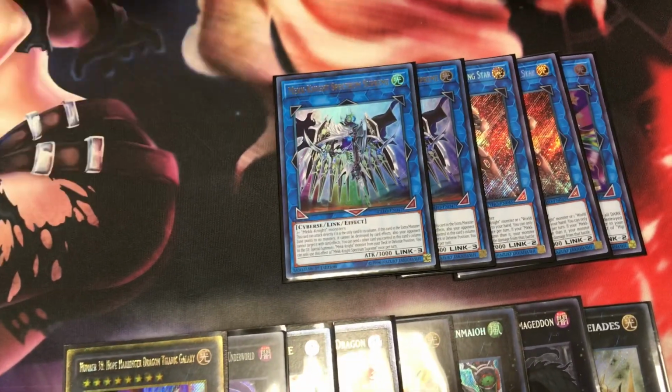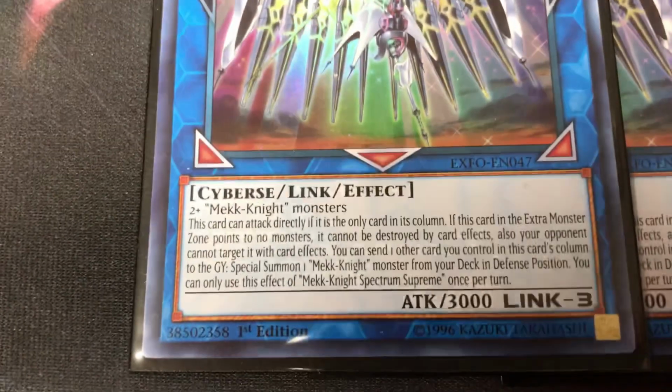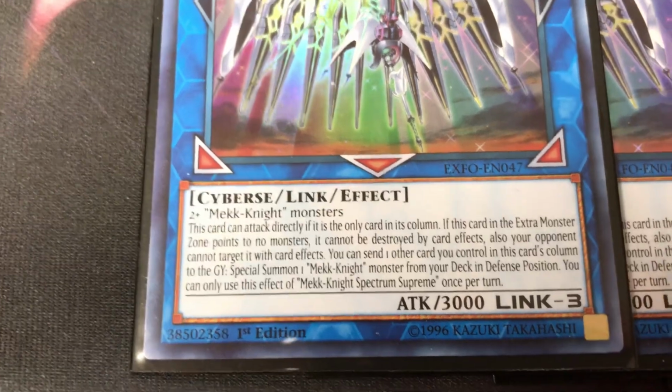But you can also send a card in its column that you control to the grave, like a spell or trap below it, and special summon a Mekk-Knight from your deck. What's this first line though? It also says it can attack directly. Oh yeah, and if there's no cards in its column at all, it can attack your opponent directly. Okay. So free 3K to the face.